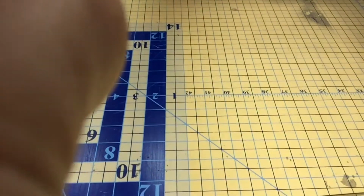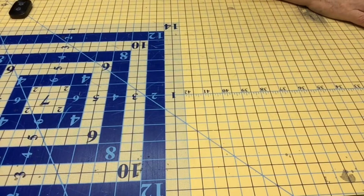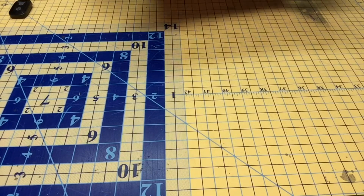All right, so in this video, what I'm going to do is show you how to assemble this block. The first thing you want to do is make your flying geese. So I'm going to move my camera down so you can see my work table. I hope you can see that. Okay, and you're going to need that 9 3/4 inch square of fabric.